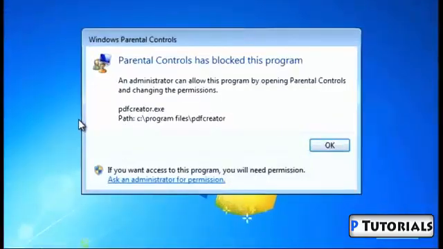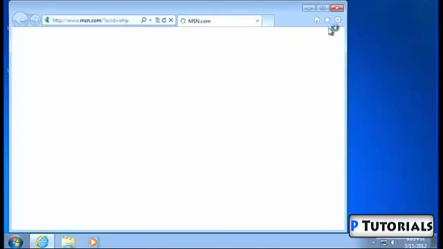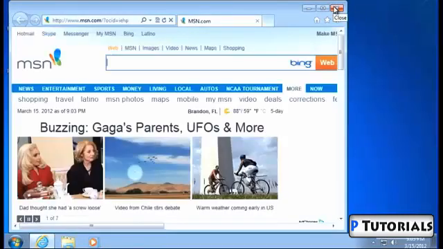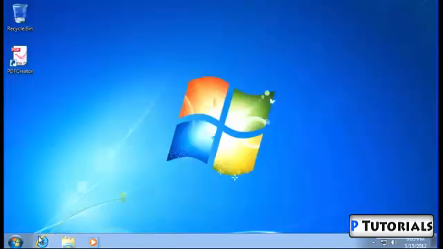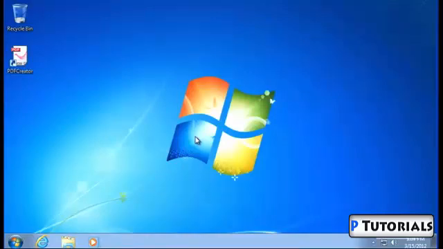Another program that was blocked. Now, if you notice, we can't open up Internet Explorer. Remember, if it's not on that list, it won't block it. Can we open up Calculator? We sure can. It's good if you want to block certain programs from a user so they can't run it.